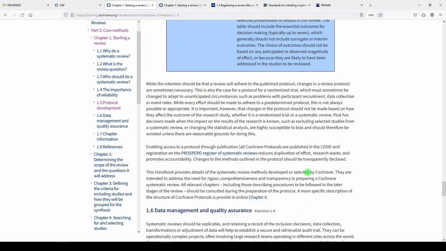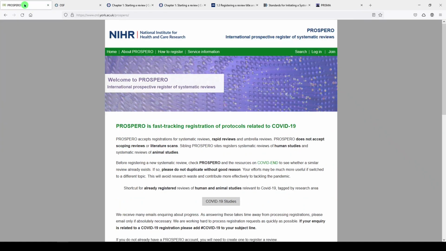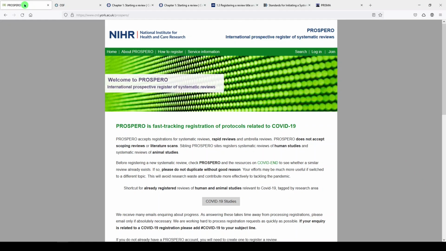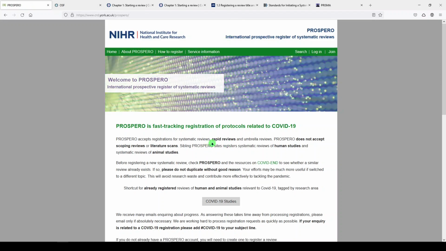And then it points you to where you can register your protocol for a systematic review. So it's called PROSPERO, and it can be found at crd.york.ac.uk/prospero. It accepts systematic reviews, rapid reviews, and umbrella reviews.